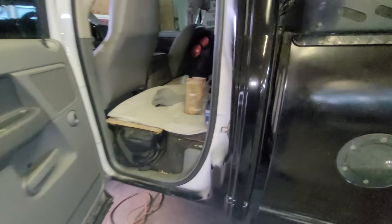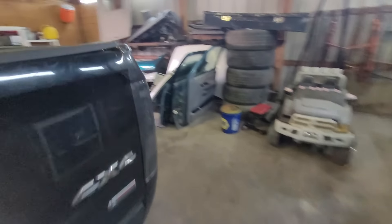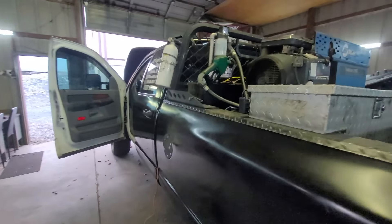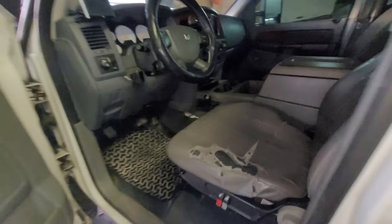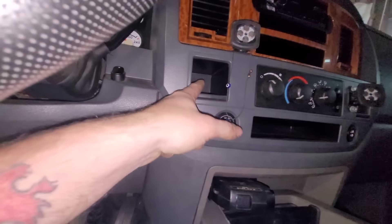Look at that — we got our little ashtray light. So I have this run back underneath of the air compressor, which I'm going to replace that compressor with a bigger one eventually. We got it run through and then it comes out this spot here — we are going to loom it once I figure out where it's going to be, because I'm going to be shortening this up drastically and then replacing the plug end. I'm going to find one on Amazon tonight and order it. I want it somewhere easily accessible — whether we put it here or back in here, I don't know yet. You guys give me ideas.